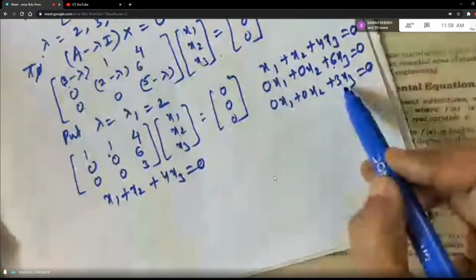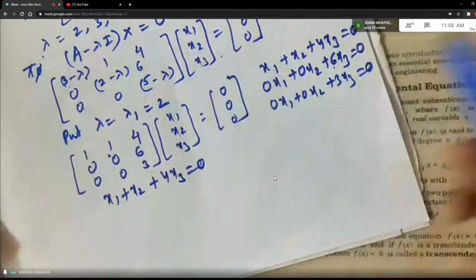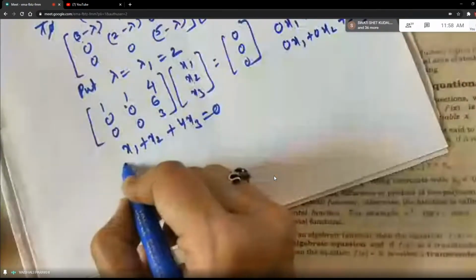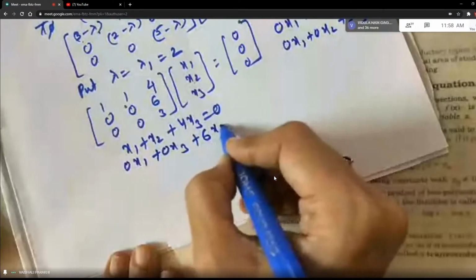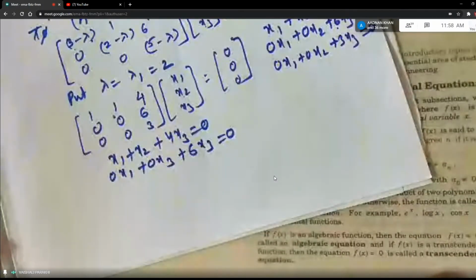It means that x3 is equal to 0, right? Because if I cross multiply by 6, it is going to give me 0 itself. Similarly, in the third equation, if I cross multiply by 3, I am going to get 0 itself. So out of these two equations, only one equation you have to take because both the remaining equations are the same. Otherwise, also you have to choose any two distinct equations to find eigenvectors. Either you choose the first two, last two, or first and third. It is your choice. You are going to get the same thing.